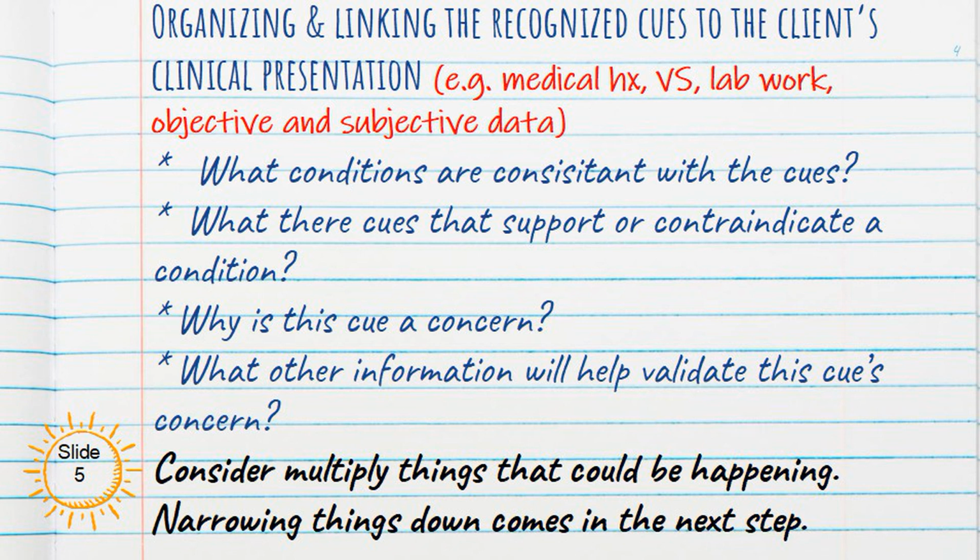Prioritize those cues. Some of those cues may have nothing to do with the question. Be careful about that, okay? So what information, remember, what information would help establish the validity of the cue? If the cue has nothing to do with what the question is asking us to answer, then don't bother with it. Throw that cue out.